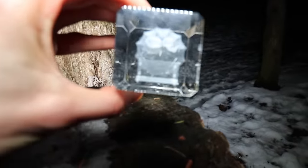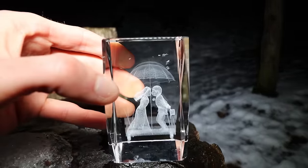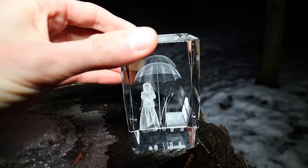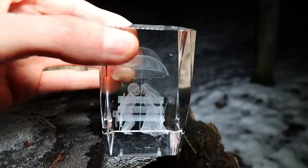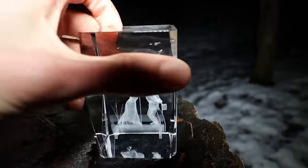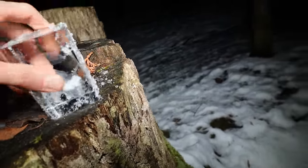And look, you can see different ways. Sorry, I'm going to try to get the camera to focus on it. There we go. Yeah, look at that. These are actually really, really neat. You can get these made with real designs in them as well. They're almost translucent. They're see-through. That is super cool. So this is on the way to our point. Whoa! Dropped it in the snow right there, but yeah, you guys get the point. Now it's all slippery and weird. So this was on the way to the point.